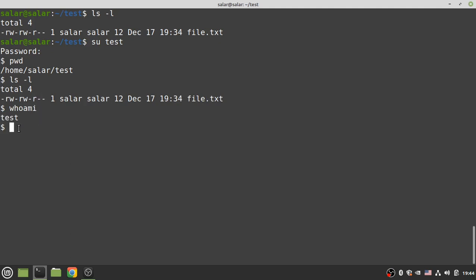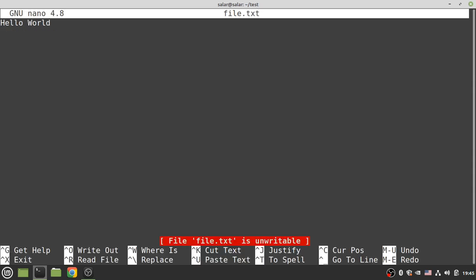For example, if I cat file.txt, I can read the file. But if I want to change the file as test user, it's unwritable, and I can't change the content of the file.